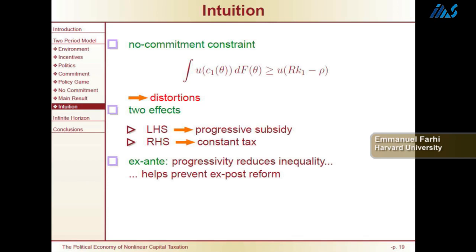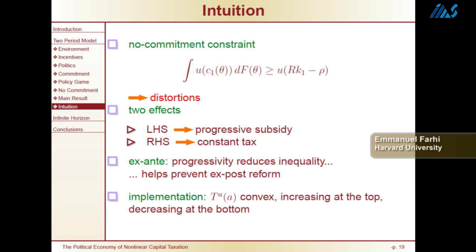Clear. All right. If we go to the implementation, then we can say something very precise about the tax schedule for capital. It's just a convex tax schedule, and you know that it's going to be increasing at the top because the tax rates are positive there. It will be decreasing at the bottom because tax rates are negative there. You've understood by now that it's kind of hard to characterize the shapes of optimal tax schedules in general. In particular, for the labor income tax, it depends a lot on your welfare function. It depends a lot on the kind of distributions that you put in there. It's very hard to get progressivity. Mirrlees first wrote his model, and he didn't get progressivity. And here, if you have worked a bit in this literature, you appreciate that you get something a bit clean.